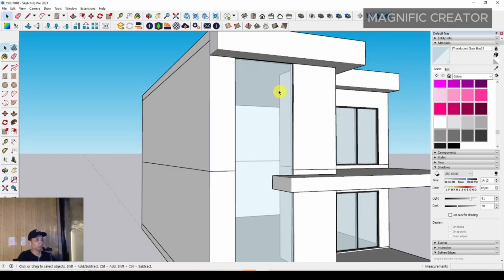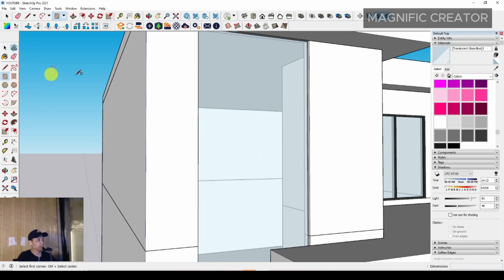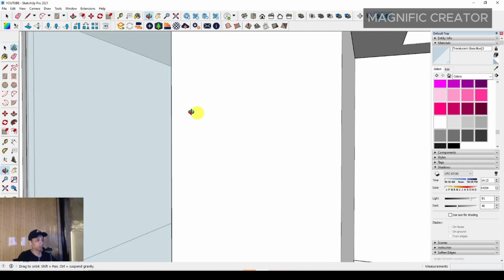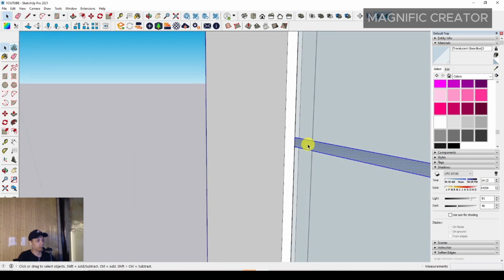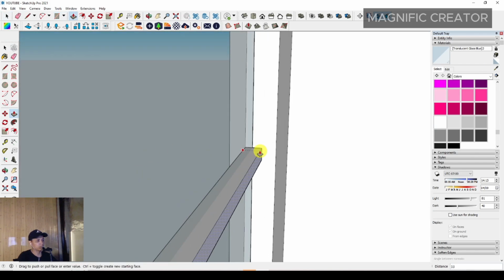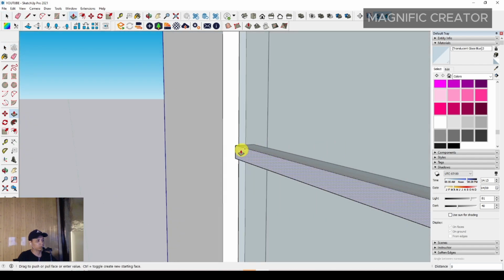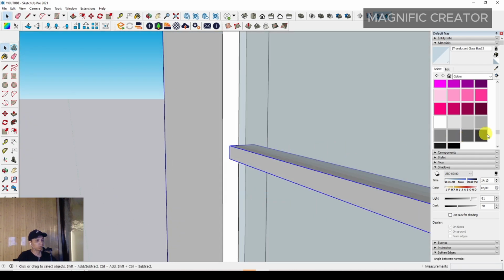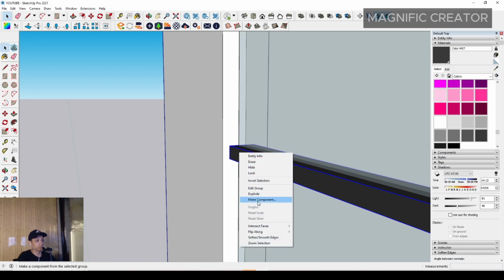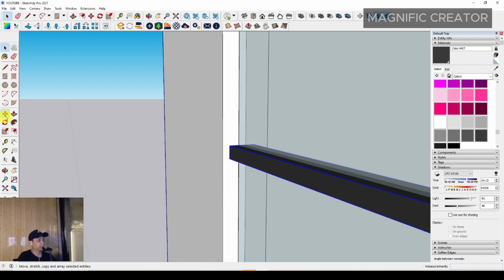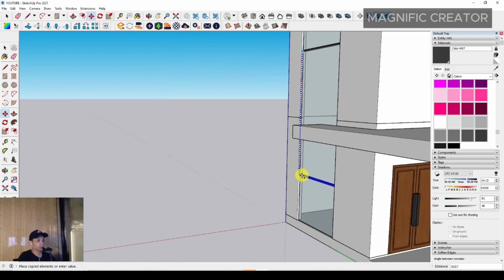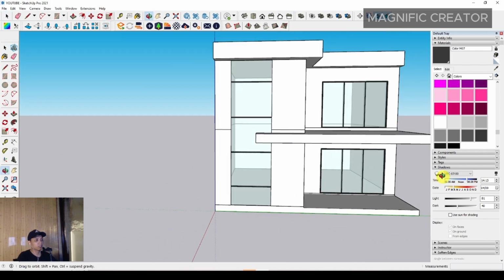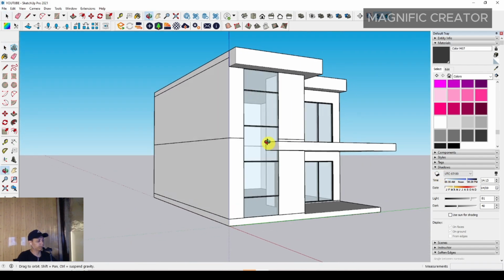Okay, maybe we can make a little frame right here with the rectangle on this, and then we can push it to the back just a little, push it to the front a little, make it group, and assign the material, make component, create it. And then we have to move and select control. We have to duplicate it. You can type 3/enter, so it will be automatically divided.